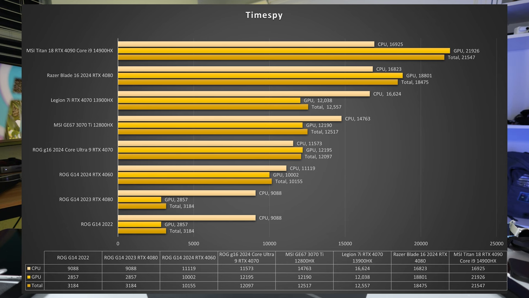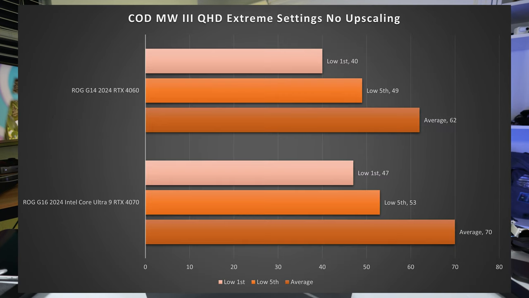So one of the new games I started testing was Call of Duty Modern Warfare 3. So instead of just doing the regular 1080p, 1440p, and 4K that I would typically do, I wanted to show what the average FPS is, the lower fifths and the lower firsts. I think this might paint a better picture for competitive style shooters, and I'm also testing it in QHD. I feel like that's just more of the sweet spot in 2024 for competitive type shooters. Unlike maybe a few years ago, we would still be running these in 1080p.